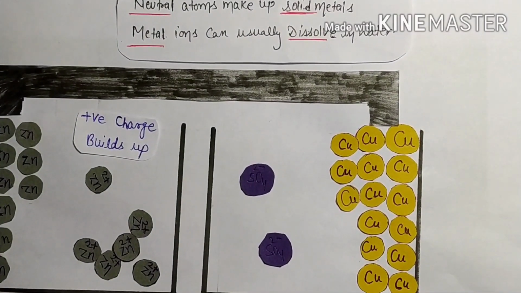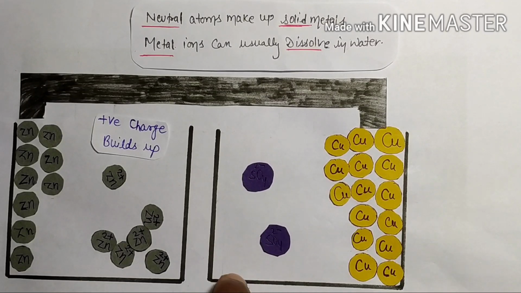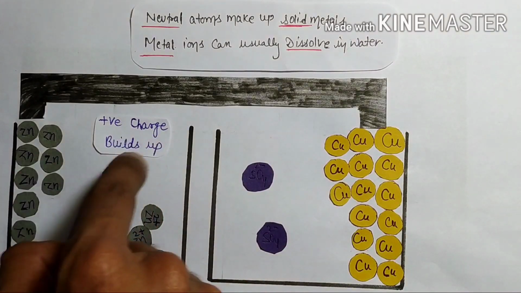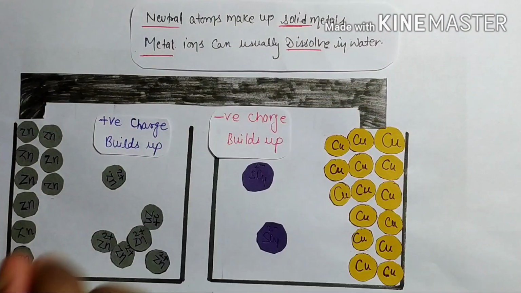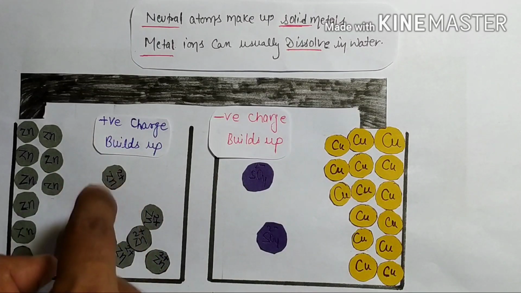Now let's zoom in so you can see it clearly. Okay, this is the SO4 2-. So all the Cu2+ in the solution will become solid here. Okay, so only SO4 2- has been left in excess in this solution, and Zn2+ is in excess in the other solution. So there is something like an unbalanced charge. In this case, the positive charge builds up in the solution, and in that case, the negative charge builds up in the solution.